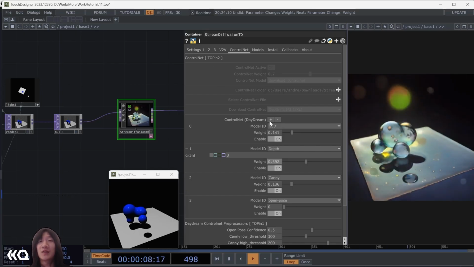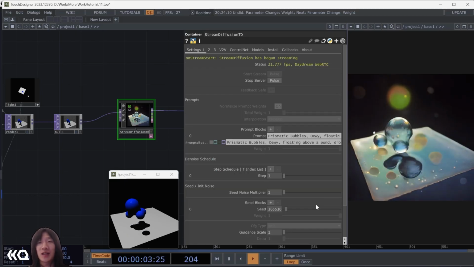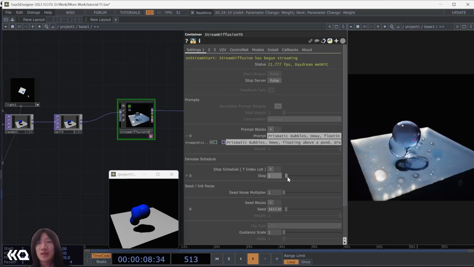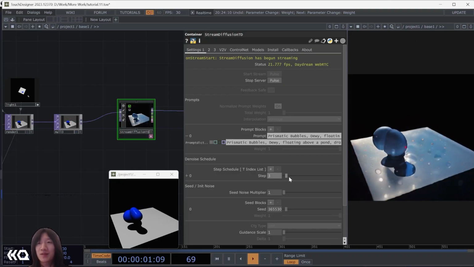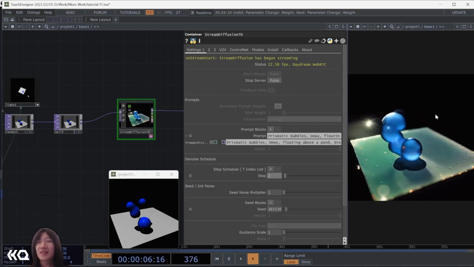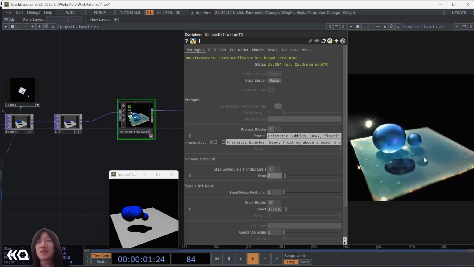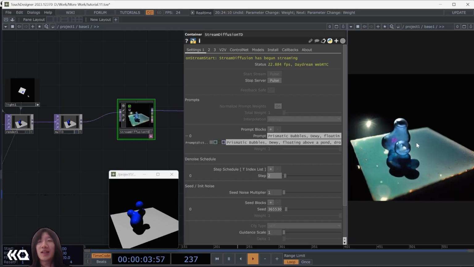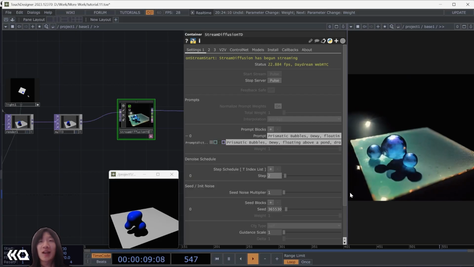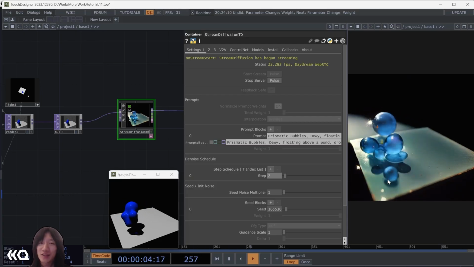On top of that, this is just the control nets. You can also go back into the step schedule and play around with that as well. For example, when I increase this by a little bit, my output drastically changes in style, and yet there are no weird floor bubbles. It's still able to tell what is a bubble and what is a drop shadow, which I think is really great. And it's something you might not be able to get if you were to try to do it with a single control net.